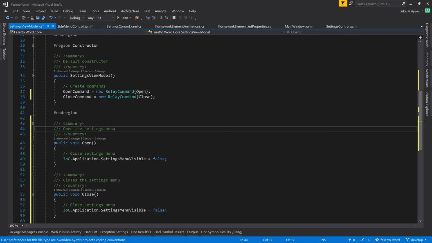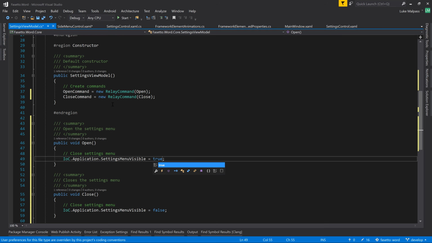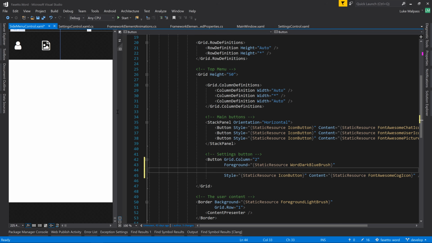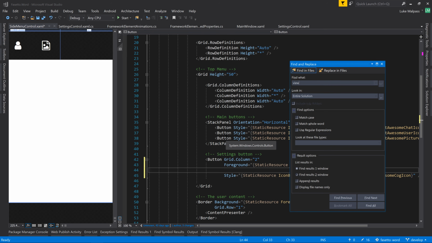So now we have an open command on the settings view model, and now we can simply bind to that open command using the same view model locator thing.